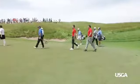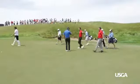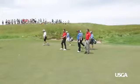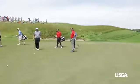I think we're going to get a good idea here of what you were saying back there, Graeme. You guys have just hit pitches from 50 yards and proved just how difficult it is. And you said you would prefer to be... Listen, my pitch was not a very good pitch, but Shane's pitch looked fantastic. Yeah.